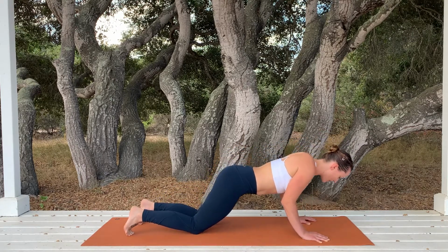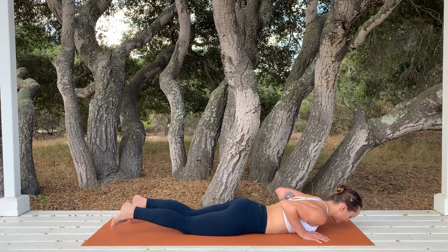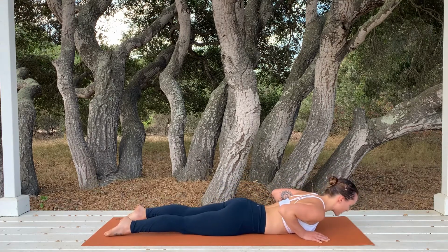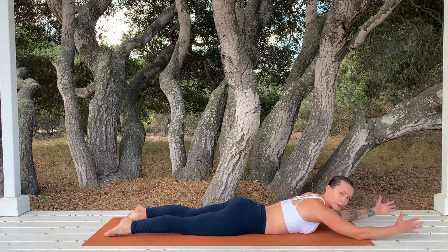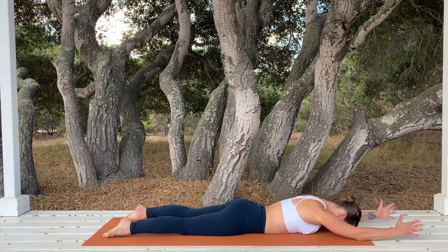Take your time as you bend your elbows and slowly lower down to your belly. Point the toes straight back, feet can be hips width distance apart, and extend the arms forward in front of you with the palms turned in towards one another. Imagine you're holding an imaginary block between the hands. Forehead comes down to the mat.